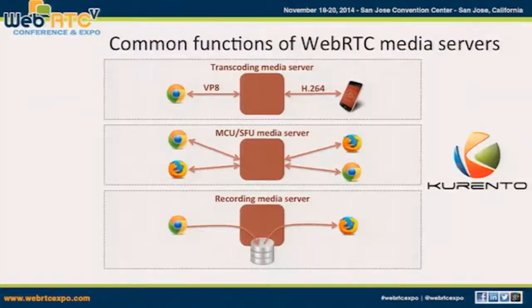And basically, if you look around, you will see that there are a lot of different media servers in the market, and that these media servers provide basically three types of capabilities. The first one is transcoding. There are media servers capable of changing the formats of the video and audio codecs so that we can connect different types of technologies. Group communications, and this happens through MCUs or SFUs. And also media servers provide the capability of recording and playing. Okay? So this is what state-of-the-art media servers provide, basically.